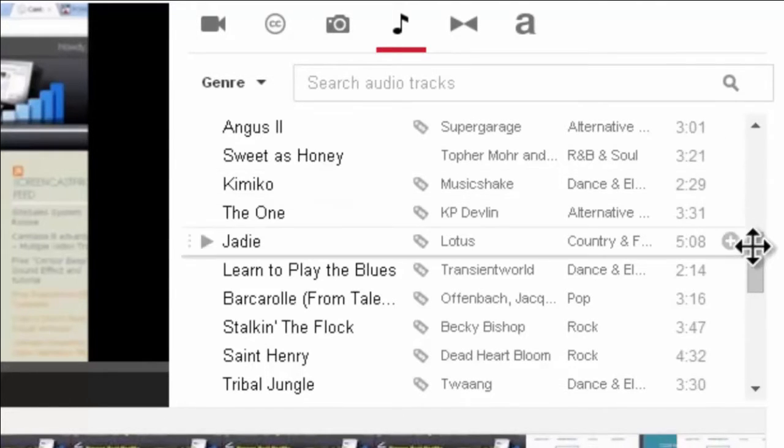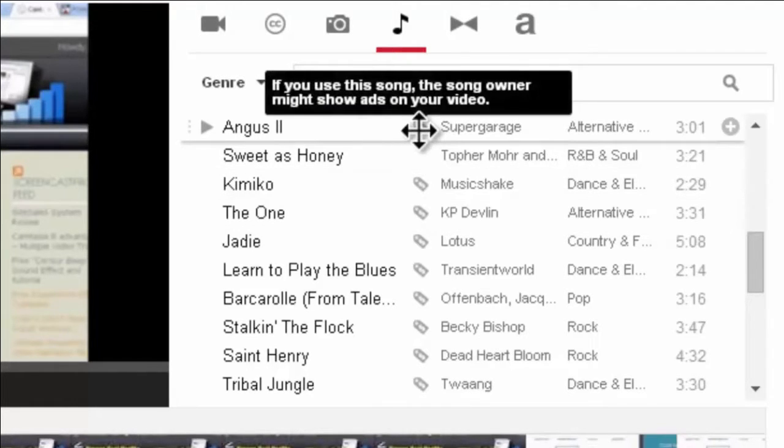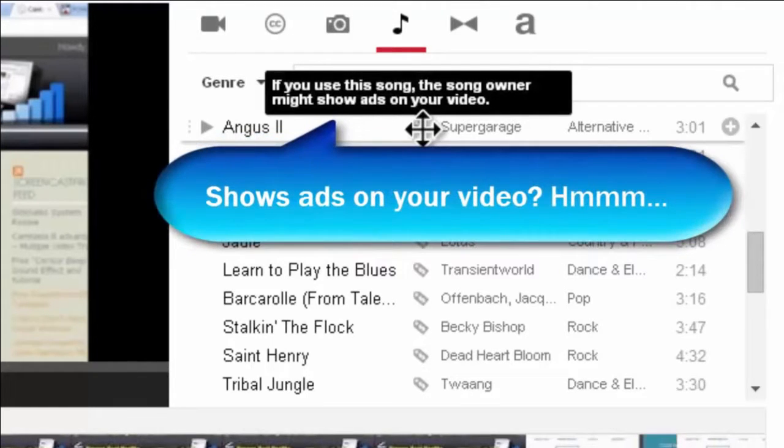The other thing I'll point out is if you mouse over the little thing that looks like a lock between the title of the song and the title of the band, a little bit further to the left, yeah, right there. It says if you use this song, the song owner might show ads on your video.